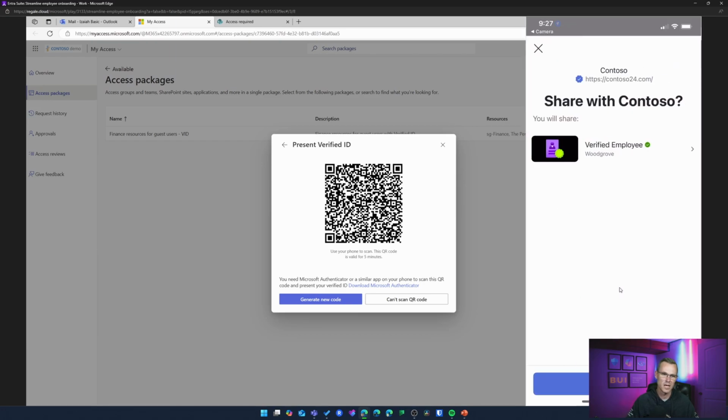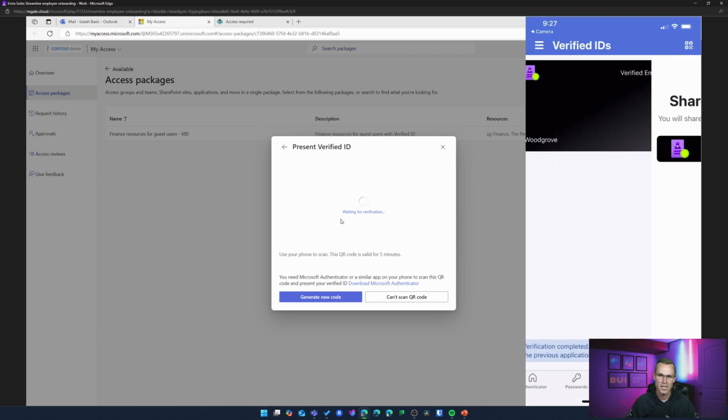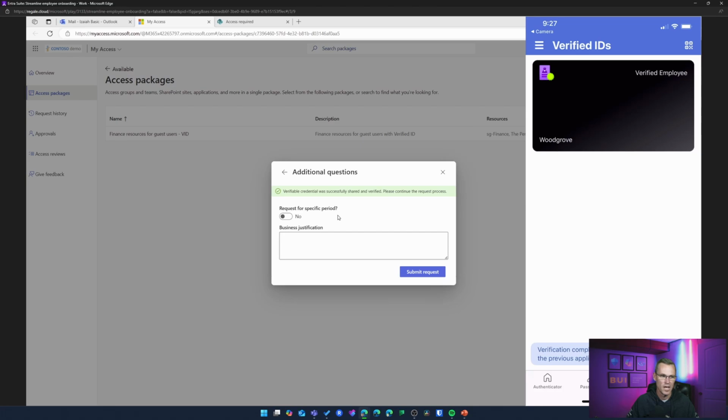And remember, Isaiah already has his Woodgrove verified ID, so he is going to share that with the My Access in Contoso. And only then does it say verification of that credential has been successful. Because of that change we made in the policy that says before you can have access to these resources, you need to present your own verified ID, which is what Isaiah has just done.